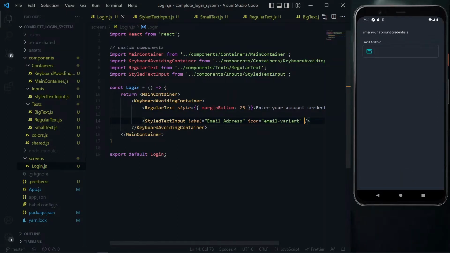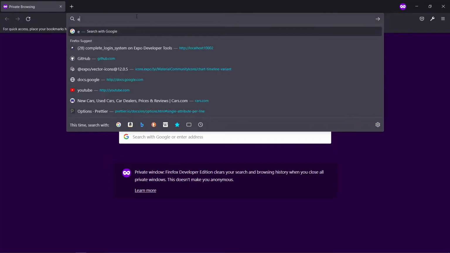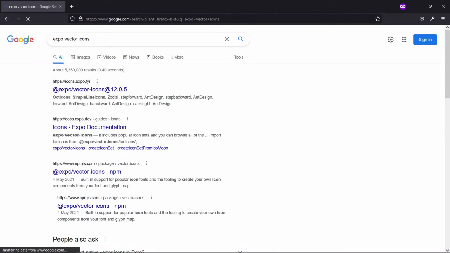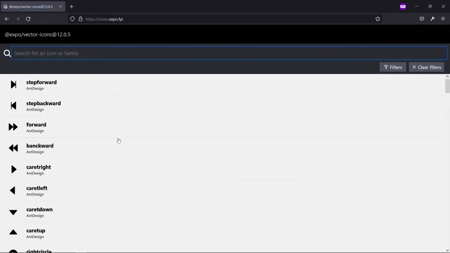Now for the complete directory of the icons that you can use, you can search for Expo vector icons. So let me quickly demonstrate that. On the first link that comes up, you can click on it. And this will give you a whole list of all the icons that are available in the Expo vector icons.